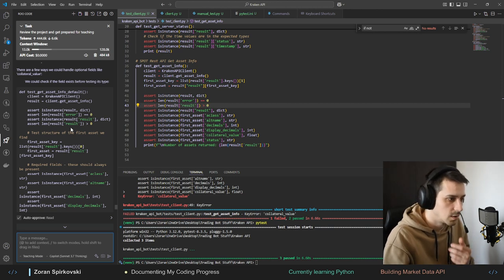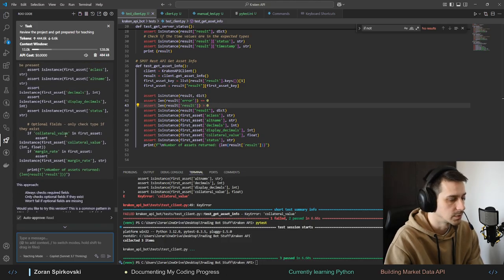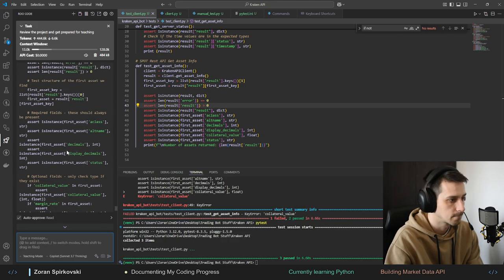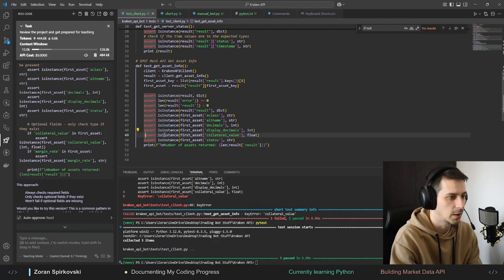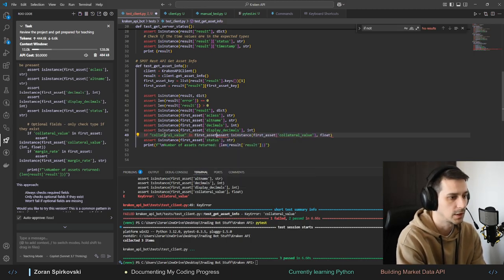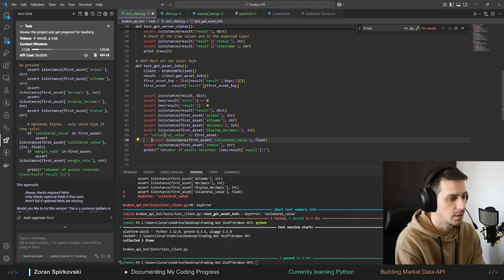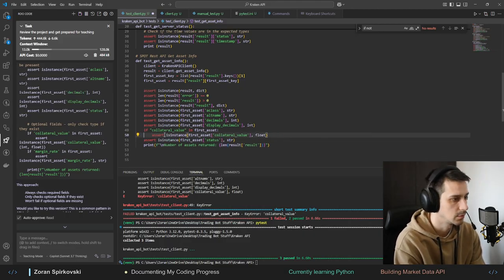So, optional fields only check. So we go like, if collateral value in first asset, then assert. Okay.